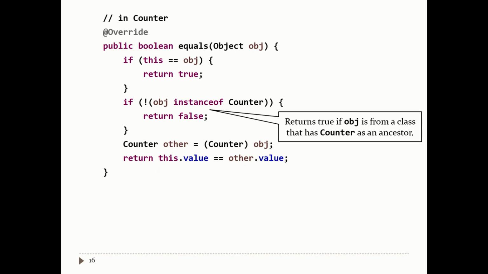It's a superclass object, so instanceof now returns false, and you end up with equals returning false. So this is the Counter version of equals, and this is the ImaginaryCounter version of equals.